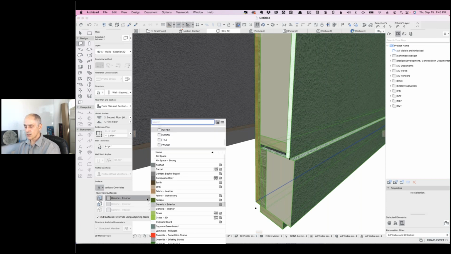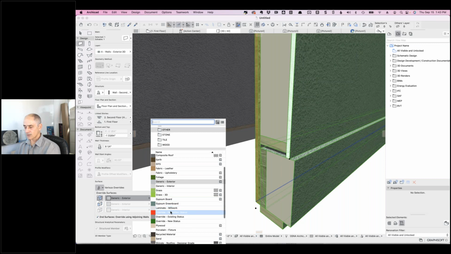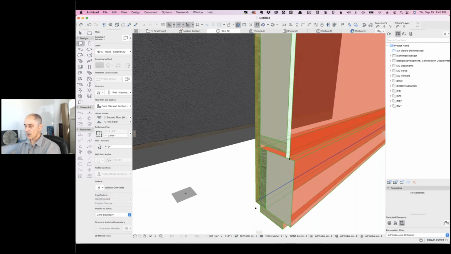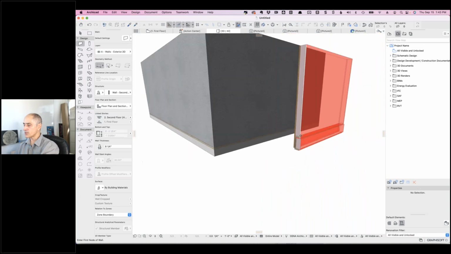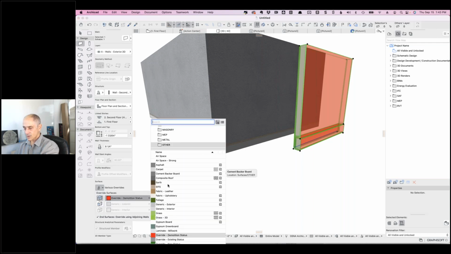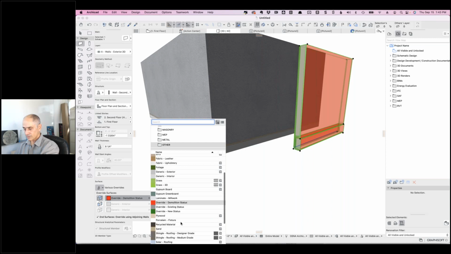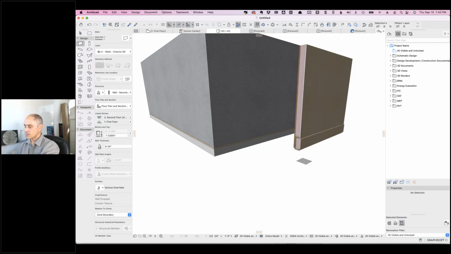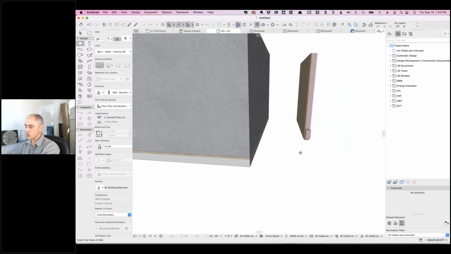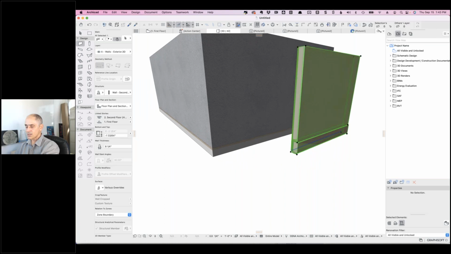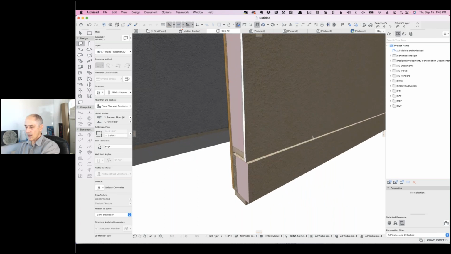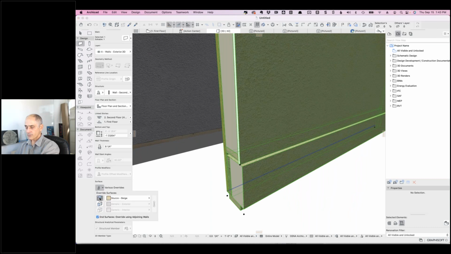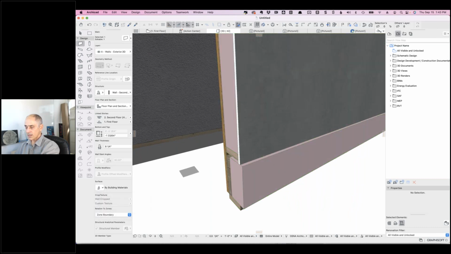Let me just change this to something, override red here. You can see all exposed surfaces are red. This is actually translucent, so it's a little confusing. Let's pick something stucco. Okay. All right. Now, the stucco is rather dark, but you can see it's all the same. Now, if I select this, let me just zoom in on it and turn off this override. Now you can see that they are distinct surfaces.